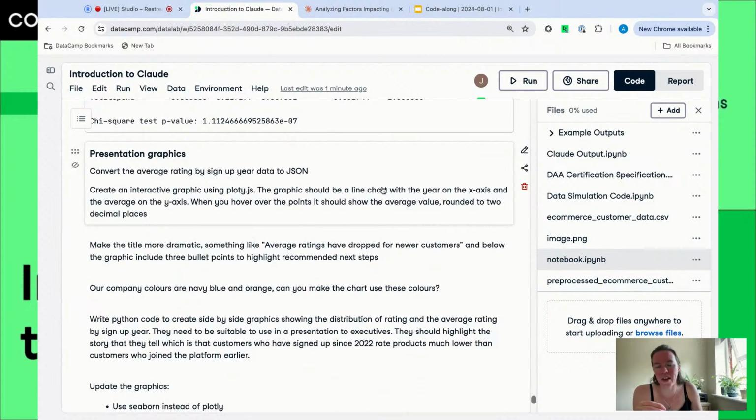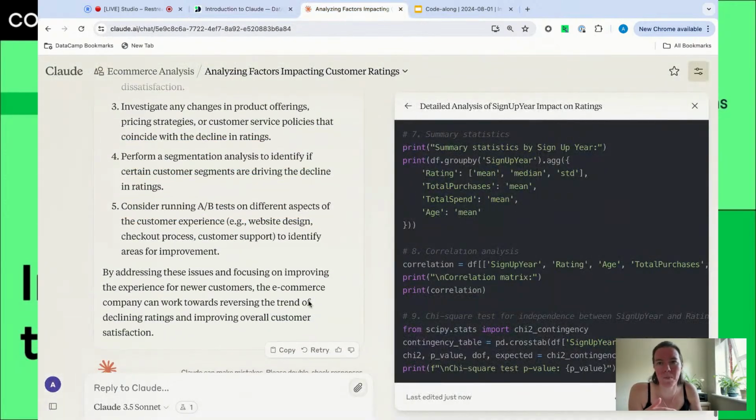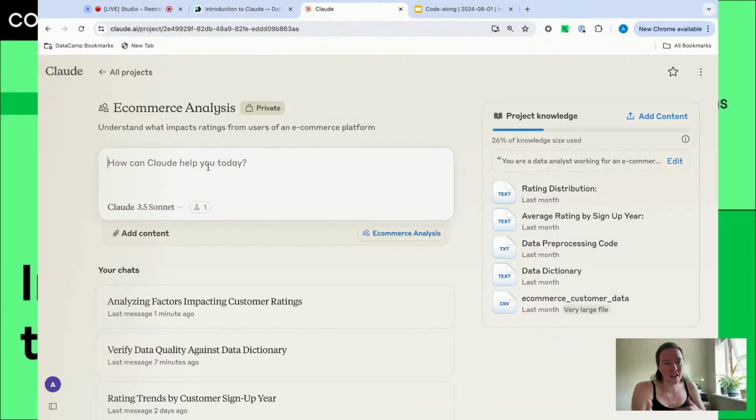And this is something that I think is a really interesting way to work with tools like Claude, because taking that step from getting your analysis to getting to a presentation ready graphic is something that for me is a real time drain at the end of a project.